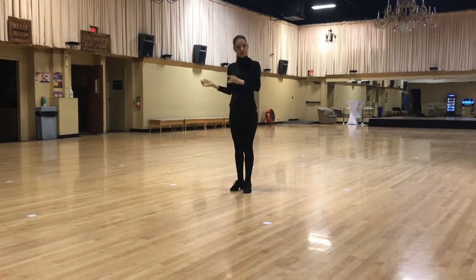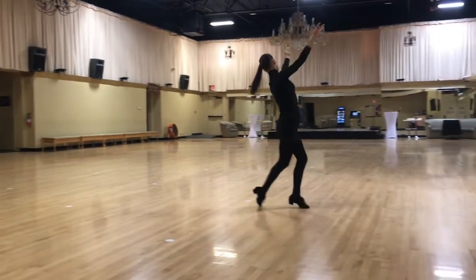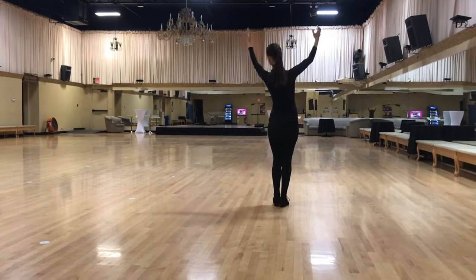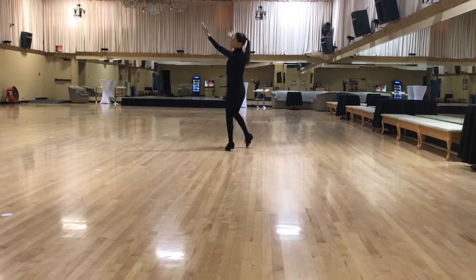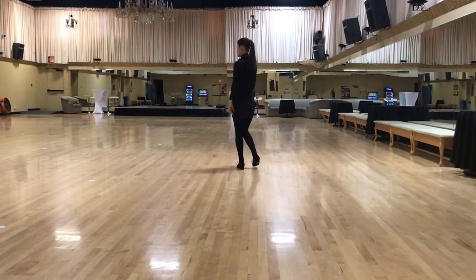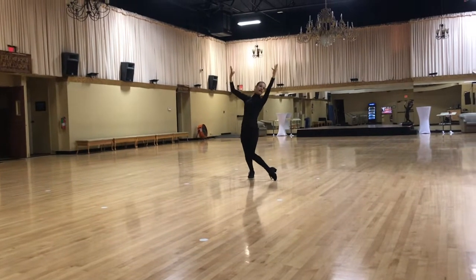Okay? I'll show that again one more time from this angle with timing, and I'll show that from a couple other angles, okay? So for the lady, one, two, three, four, five, six. Okay? Now I'll show down the line of dance this way. One, two, three, four, five, six. Okay, ladies, now I'm going to go down line of dance this way so you can see from this angle. Forward, back, forward, forward, forward and turning, side and slightly back.